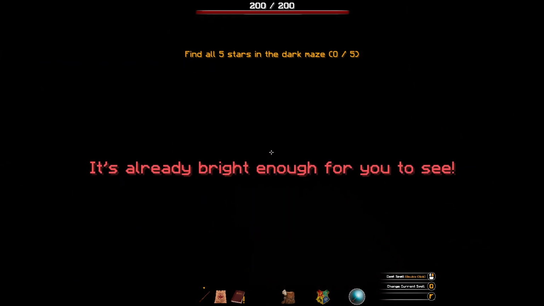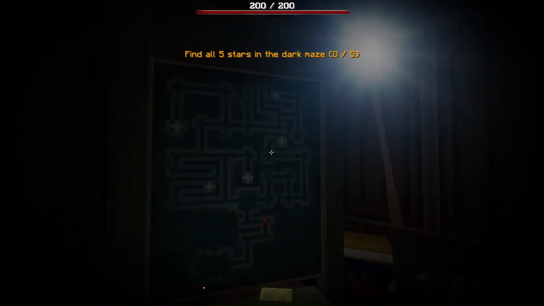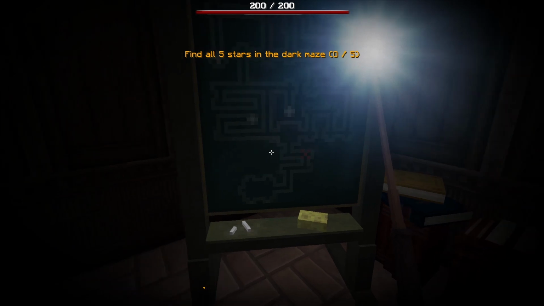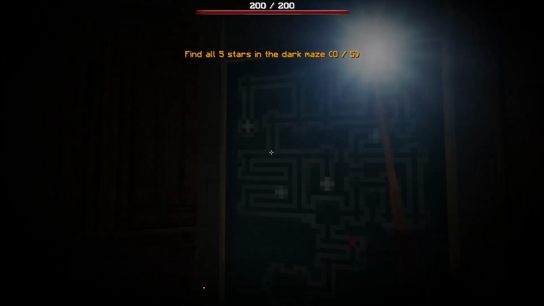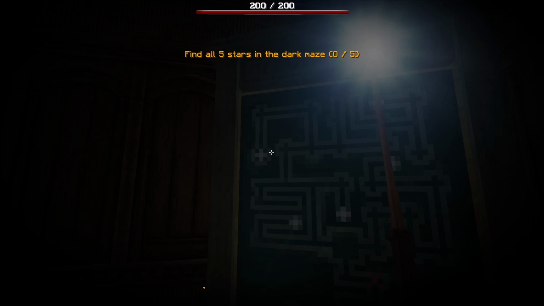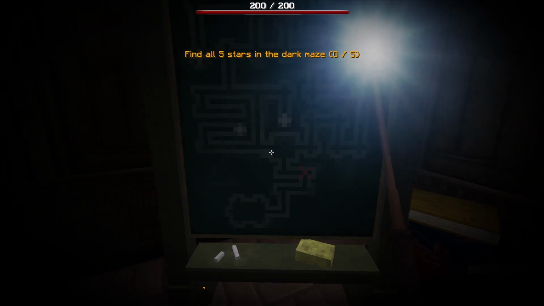I can't see a thing. There we go. So now I'm just looking. I'm there, so I need to go this way and then right, right? Because basically, I need to go and get these five things. You can see it says at the top, find all five stars in the dark maze. So it'll be right, left, and then all the way around.